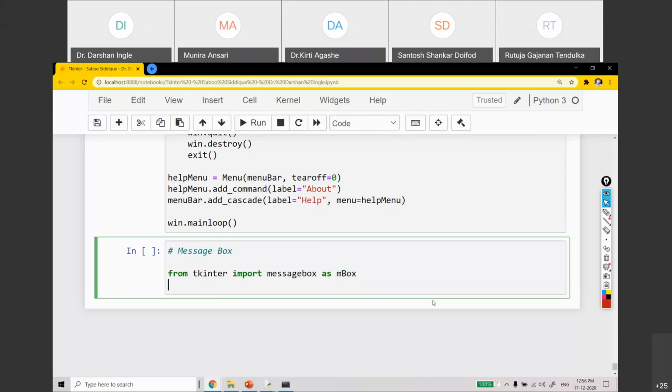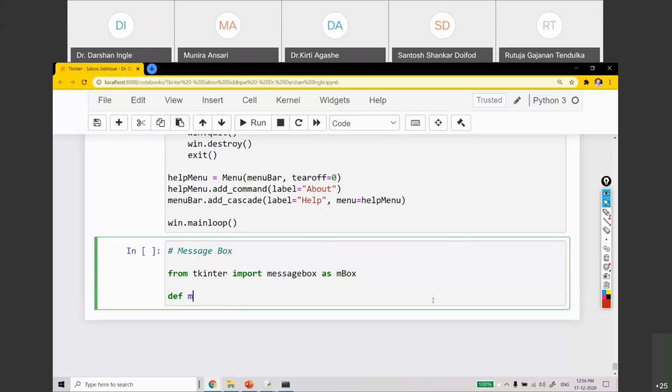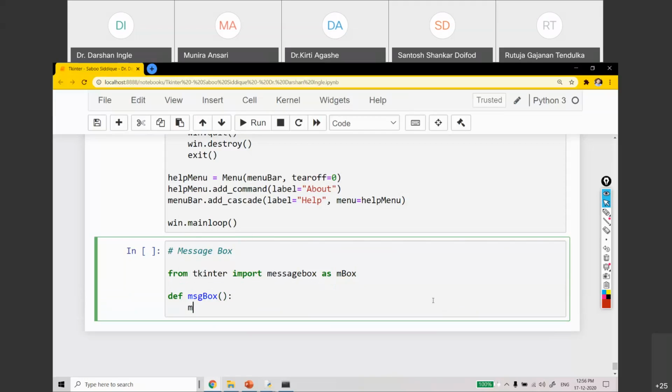I simply say def, my choice, the name is totally my choice, msgbox, and I say mbox dot showinfo, and let us say it is showing an info that this is Python message info box. So this is the first thing, and the second is going to be the title.